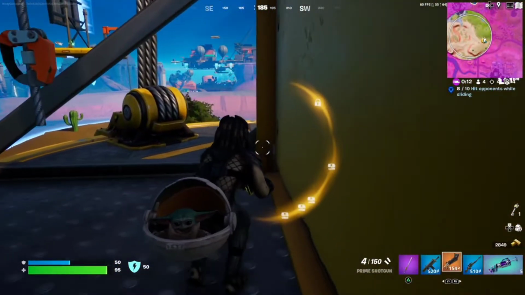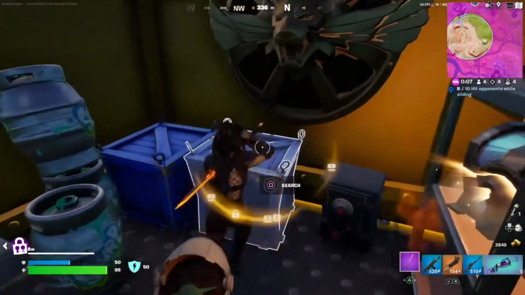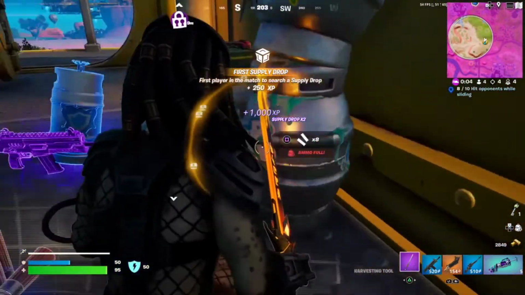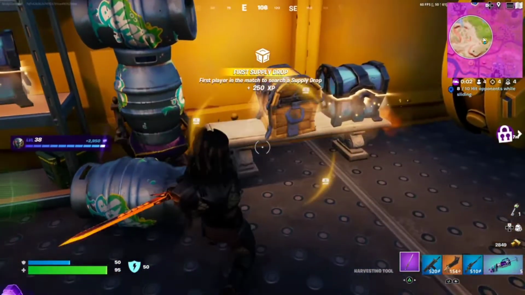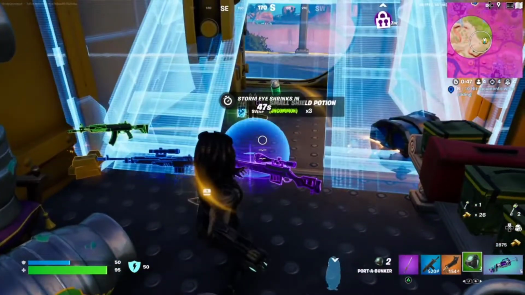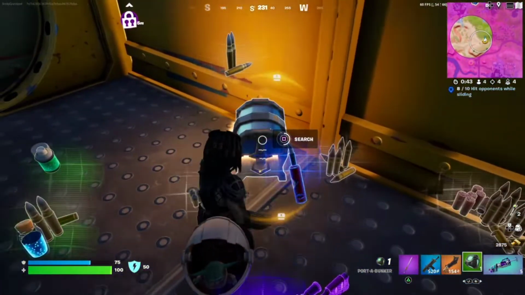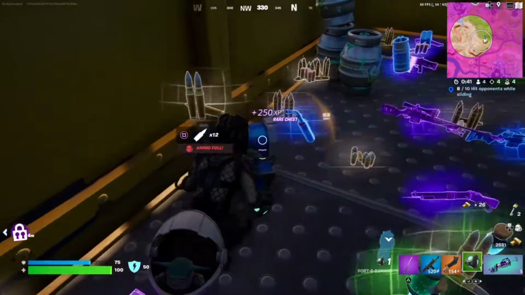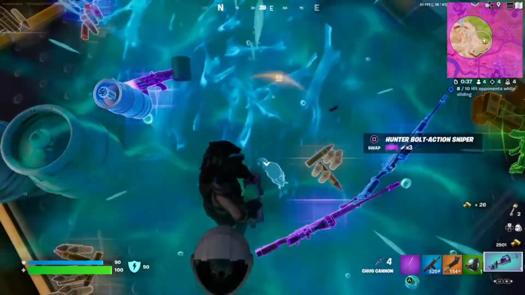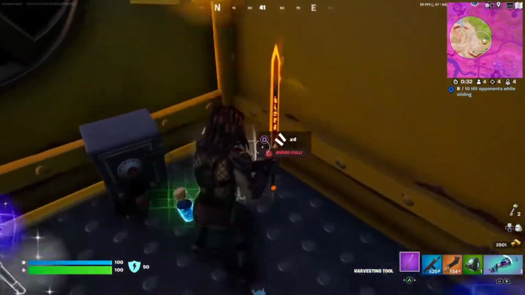So what I like to do with these vaults, especially this one just worked out perfectly because the vault was right at the end of the game where the circle was. So I like to go in the vault and then put down one of those forts. Porta bunker, I guess it's called a porta bunker. So I put a porta bunker down on the door so that way, you know, nobody can come in and sneak up on me when I'm not paying attention. So that's what I did here, and then I just looted.